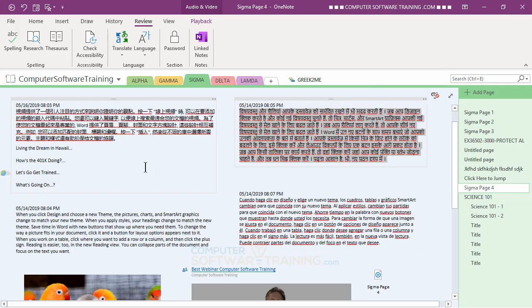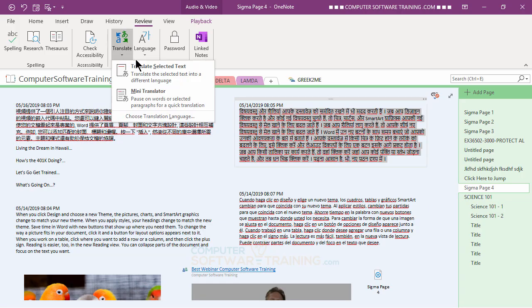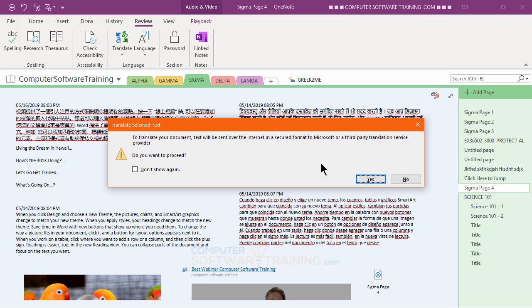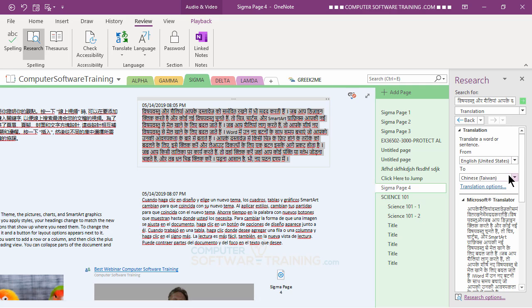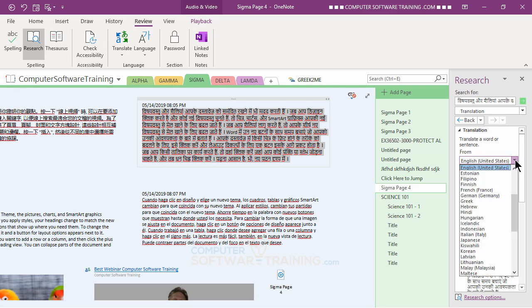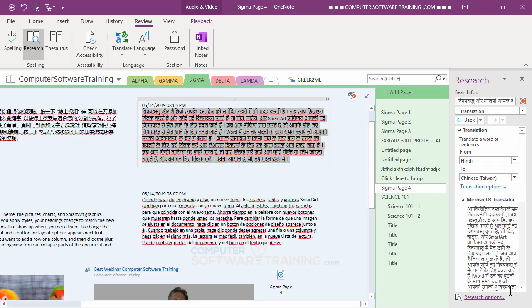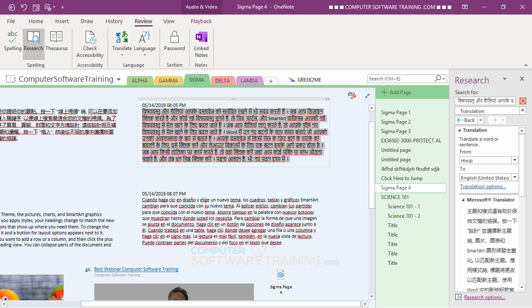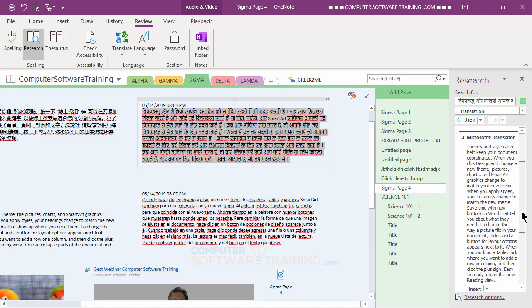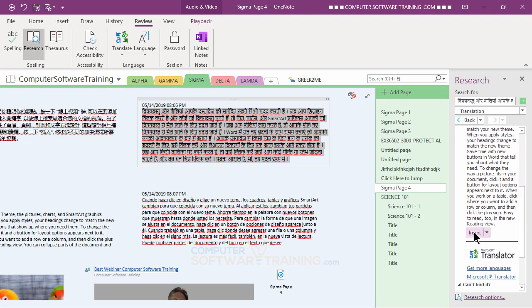Then I'm going to go back into my translate, select the text, hit yes, little panel pops up, and we have to tell it, in this case, that it is Hindi, and we want to change that. We want to translate it into English. There we go. And there's the information translated. Now I go to here and I hit insert, and it should replace it.